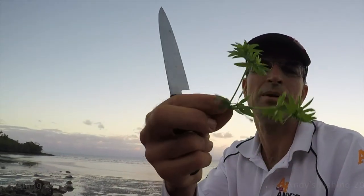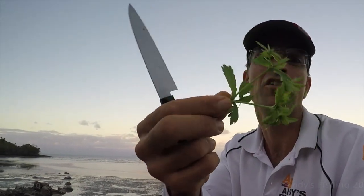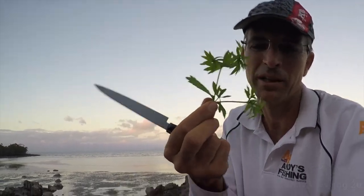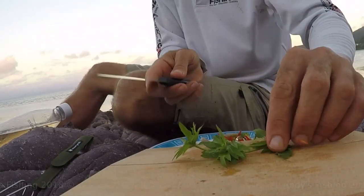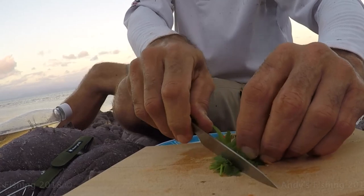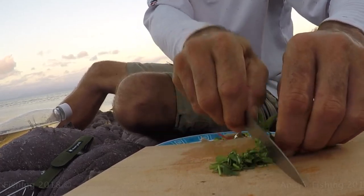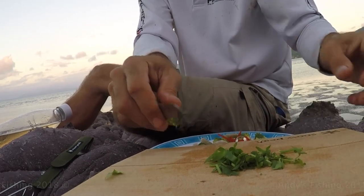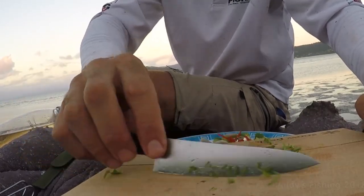And then this I got out of my garden. It's actually Thai coriander. Really nice. It takes a little bit of getting used to, so the young people out there might not like it so much. It really gives meals a nice little hit of flavour. And again, we'll just roughly chop that. This is actually the stalk or the flower. So yep, that goes in there.